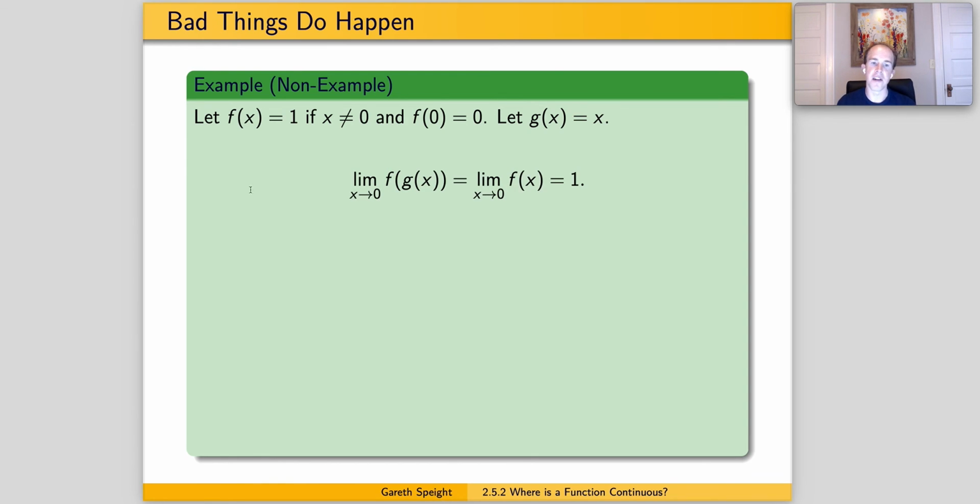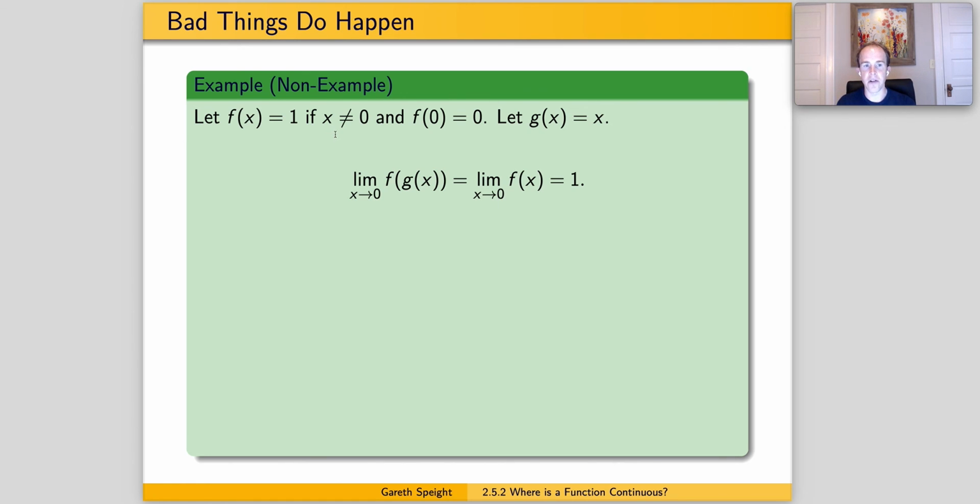And let's suppose we want to find the limit as x tends to 0 of f of g of x. Well, g of x is just x, so I can replace g of x by just x. So that's the same thing as the limit as x tends to 0 of f of x. And now I forget everything from this video, and I'm just trying to find the limit of f of x as x tends to 0. And remember, with x tends to 0, we're not caring at all what happens at 0, only what happens when we're close to 0.